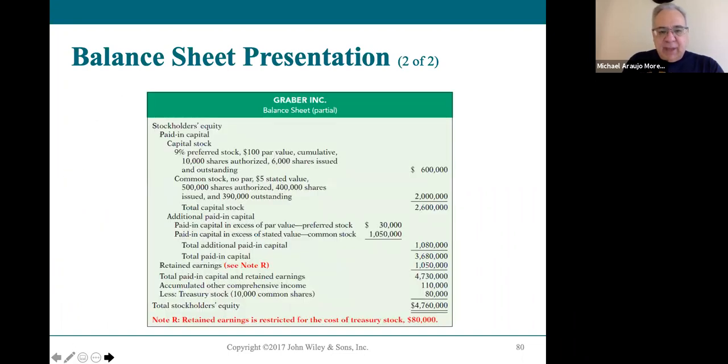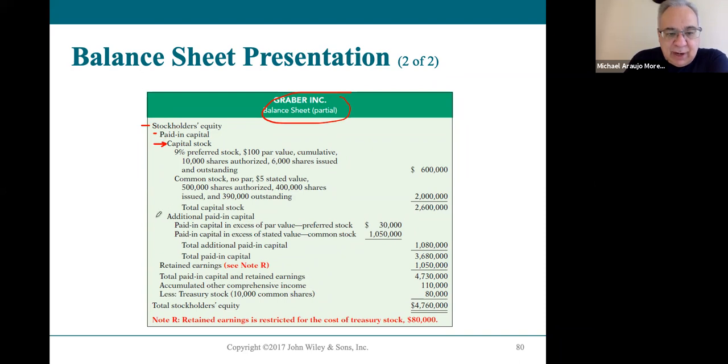slide. So here's what we have to read. This is what I was telling you. It looks like a lot, but it's actually, if you break it down a little at a time, it makes perfect sense. So I'm going to be teaching you how to read this so it makes sense to you. So detailed balance sheets, particularly for stockholders' equity, do look like this. And they always start with paid in capital. And the first thing about paid in capital is always their capital stock.